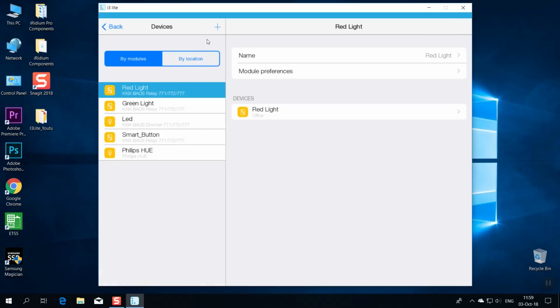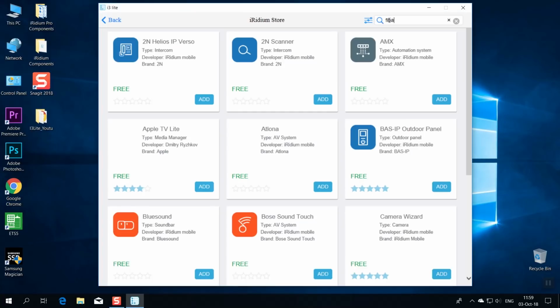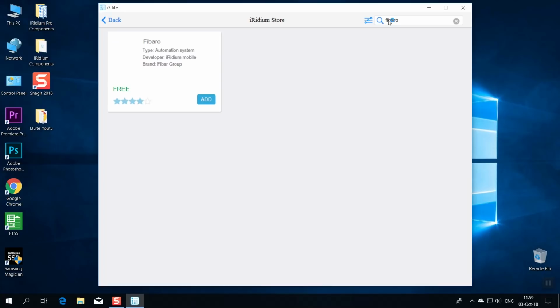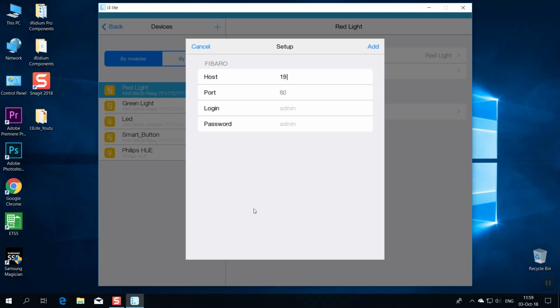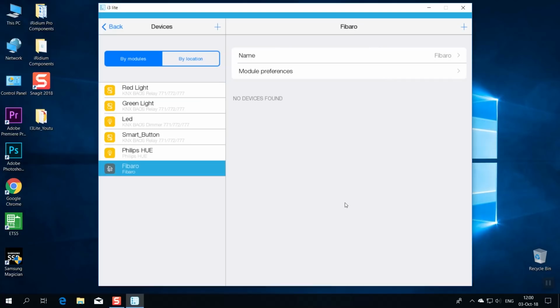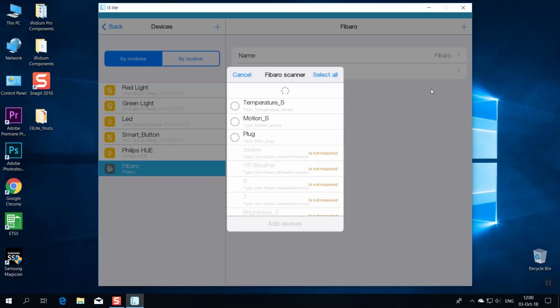To add Fibaro, search for Fibaro module. Fill in the IP address of Home Center Lite and username and password. Press the Add button to add your Fibaro devices.